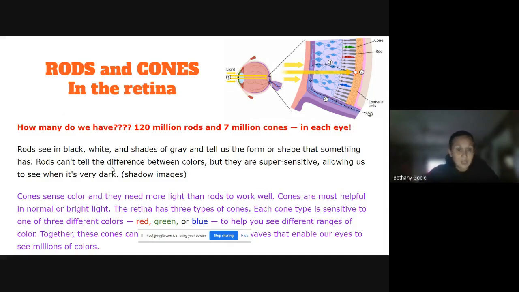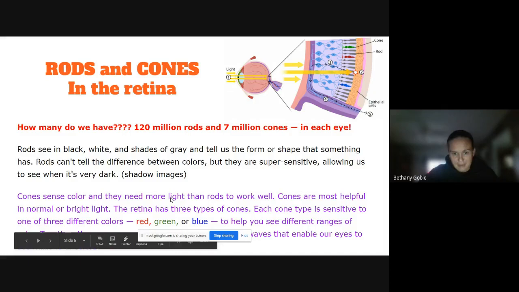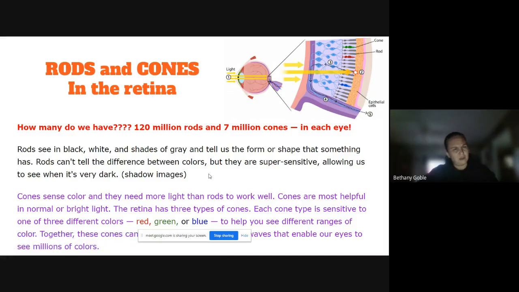Cones let you see color. The cool thing with your cones is, you guys know we only see 3 colors: red, green, and blue. So you say, well, why is there pink, purple, yellow, orange? Red, green, and blue are like the main primary colors, and when they mix together, like we learned in art class, that's how you get the different shades. So your cones let you see colors. Now, some of you are wondering, what if people are colorblind? I'm going to show you that in a second.